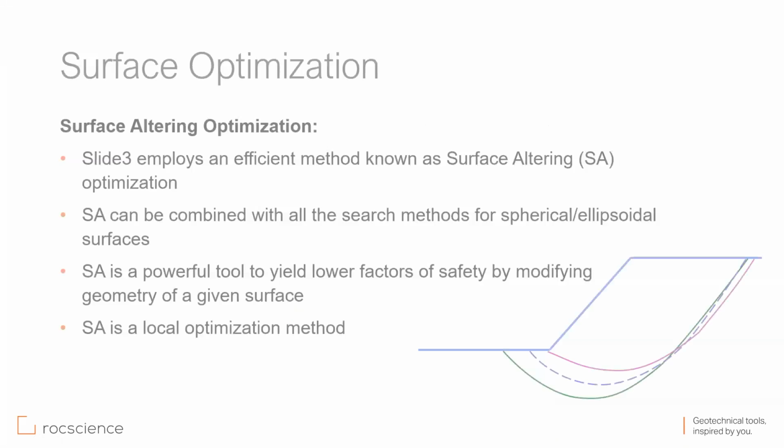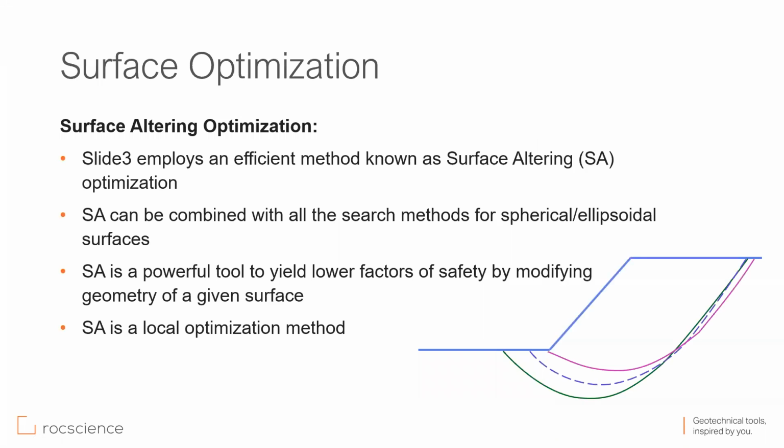On top of this, we have something unique at Rocscience, because some companies do have optimization, but at Rocscience, we wrote this code in-house. This is a local optimization called surface altering optimization, which means that after you found, let's say, this green slip surface as the critical slip surface using cuckoo search, for example, we applied one more step of optimization to the most critical slip surface to find the lowest factor of safety. So we have one more level of optimization in our software as well, which is very helpful.